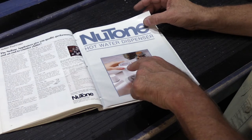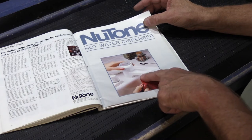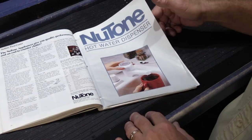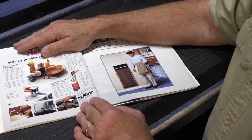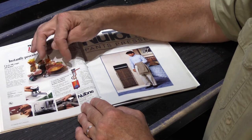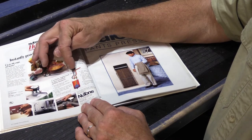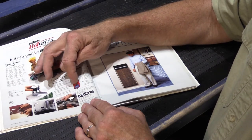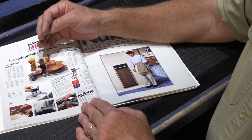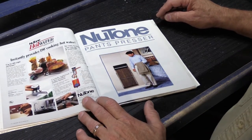It wasn't good. These were your sort of instant hot, like InSinkErator kind of things, where you had a tank underneath the sink that was plugged in for the hot water, and then the faucet thing here, you can make tea and coffee and junk like that. I never sold very many of them, and I hated doing service calls on them. The biggest problem would be you'd have a problem with the faucet and it would leak, or there was a thermal overload in the tank. If it didn't stay filled up with water, it would shut the heat element off and then it wouldn't turn back on, and they were a disaster. I hated those. I'm glad that they didn't keep making them more than a few years.